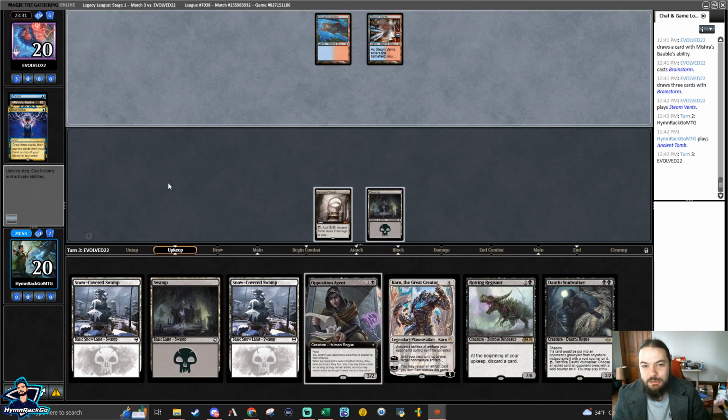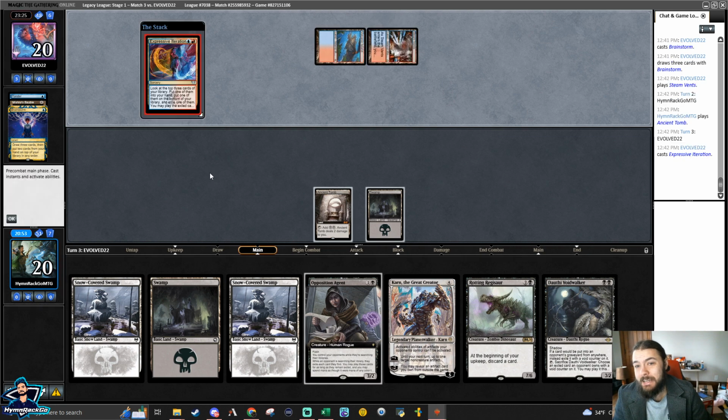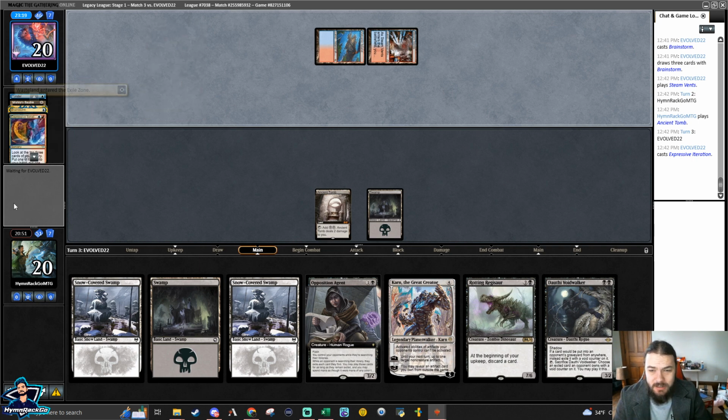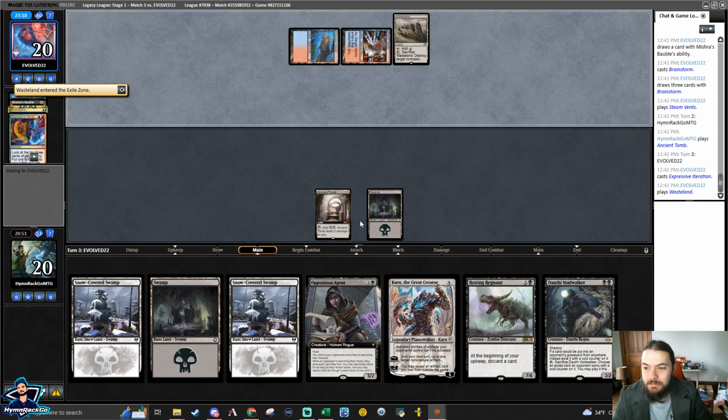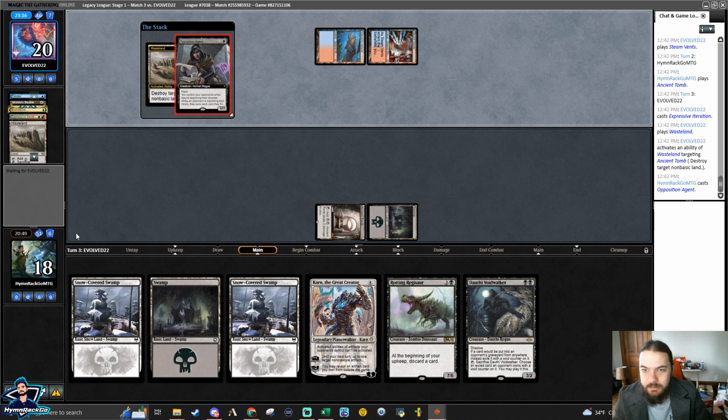Alright, back to them. Show me fetch land. Don't show me Wasteland. Wasteland would be mean. Expressive, sure. Can potentially dig themselves for a fresh arena. The deck plays like 8 fetches, I think, something like that. Wasteland. Oh, rude. Opposition Agent.